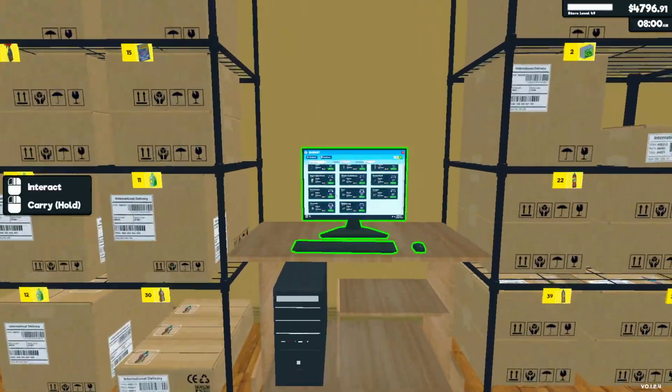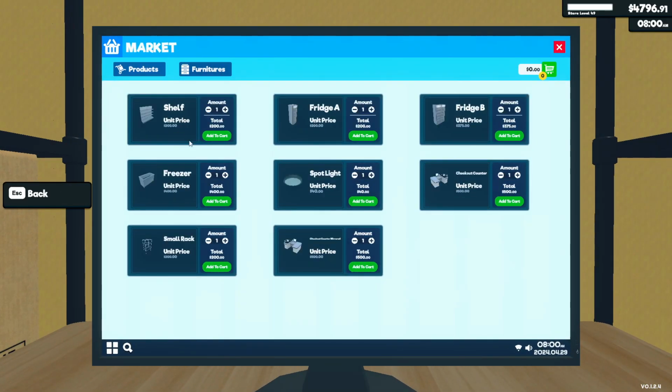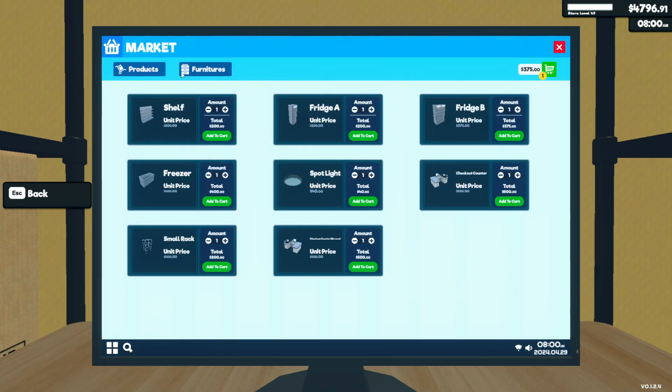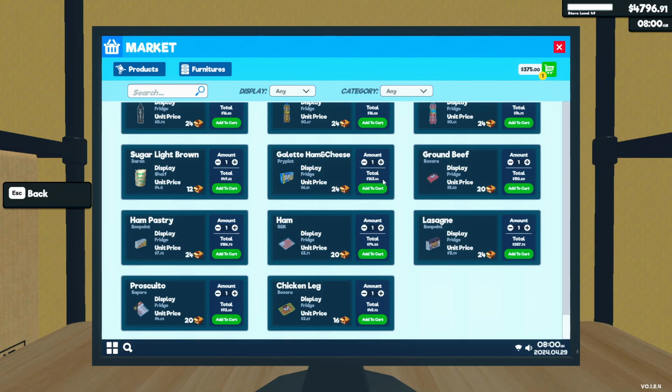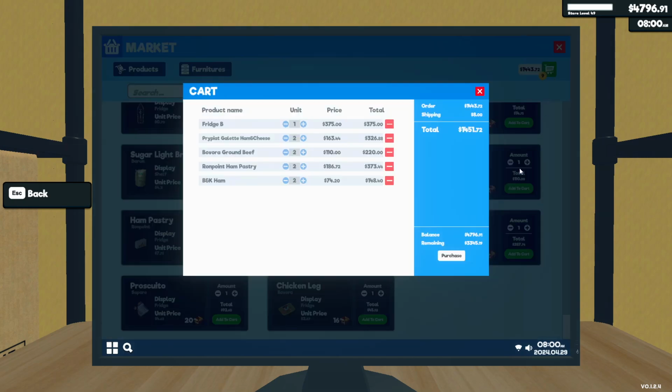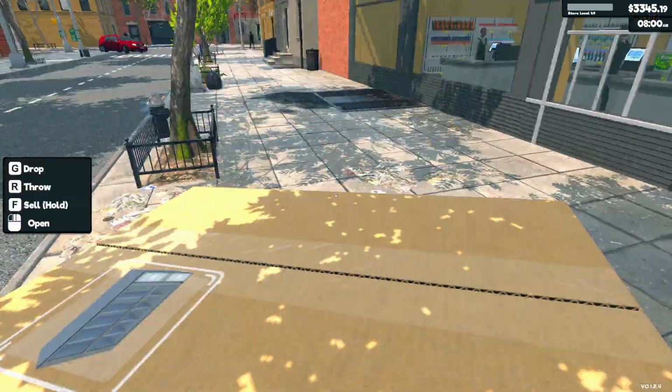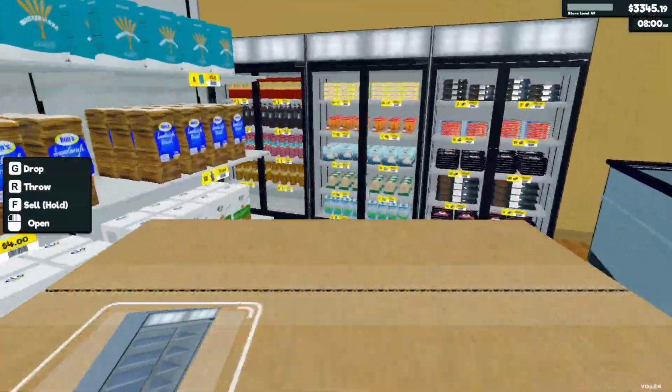So fridge. Stop talking and let's get this going. So let's get the big fridge. And let's get two of each for now. One, two, one, two, one, two, one, two. I'll just leave it like that. We definitely have the space.